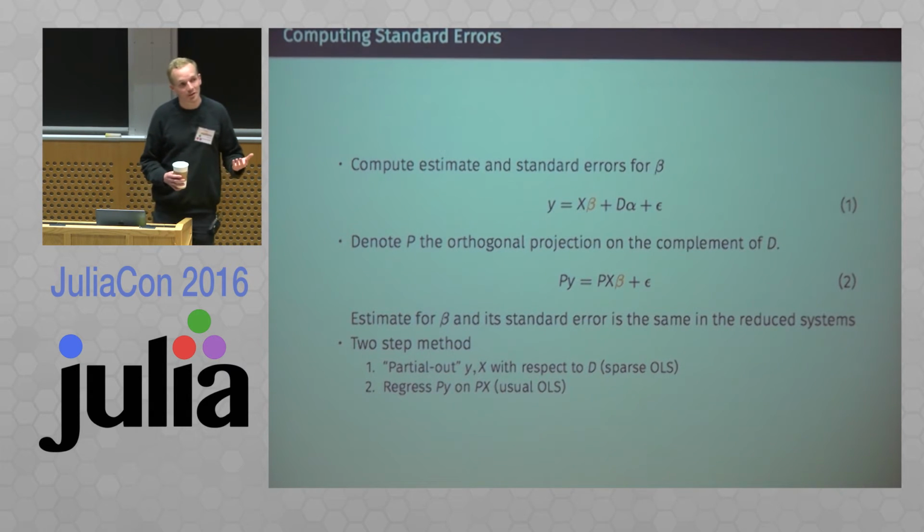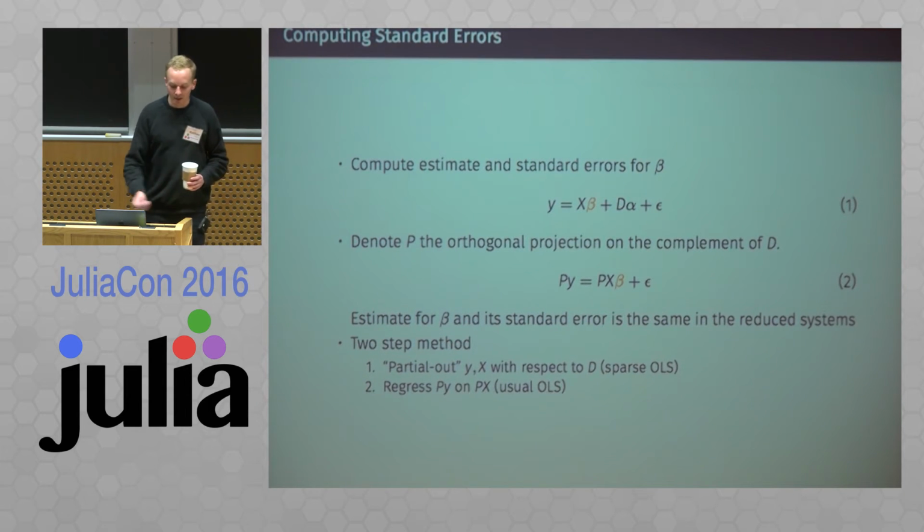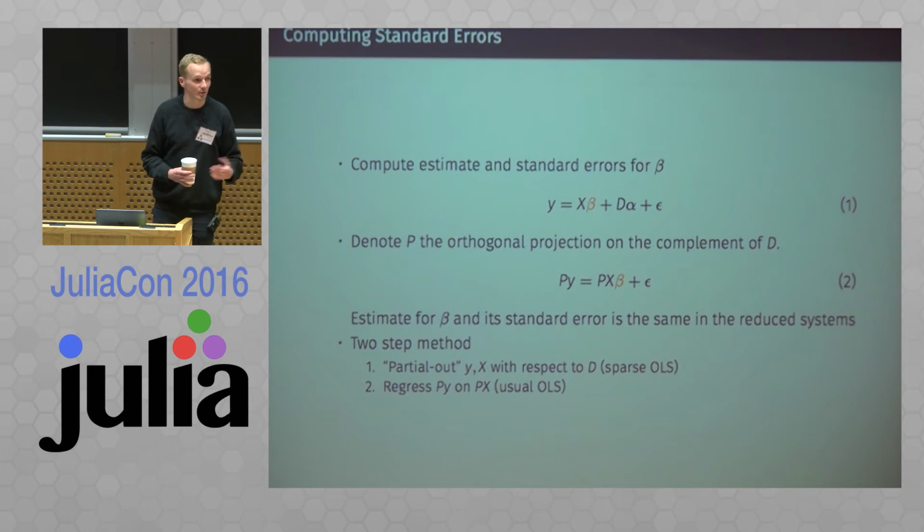All right, so now we're interested in the standard errors of the estimates too. The trick is, for instance, suppose we're interested in the estimate and standard errors for just a subset of the regressors, like X, and D is this high-dimensional matrix with all the other regressors. We can take the orthogonal projection with respect to everything in D, and then we obtain the second system that you see. The nice thing is that in this reduced system, the estimate for beta and the standard error are the same. So if you regress the partialled-out y on the partialled-out x, you get the same beta estimates that you would obtain in the first specification, with the right standard errors for beta. So that's the way to obtain standard errors for a subset of estimates in these large-scale models.